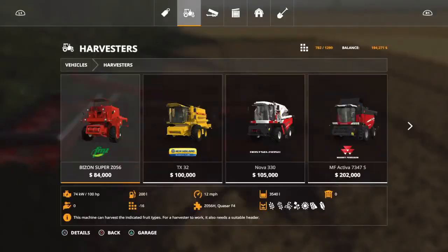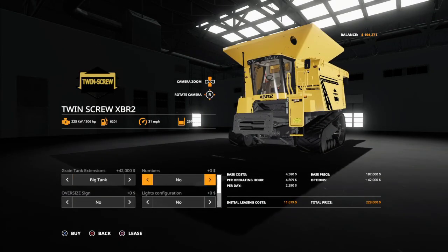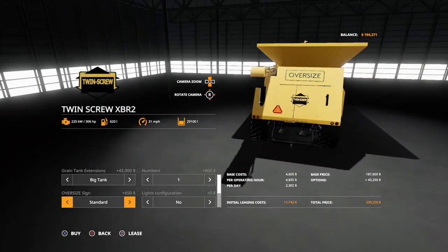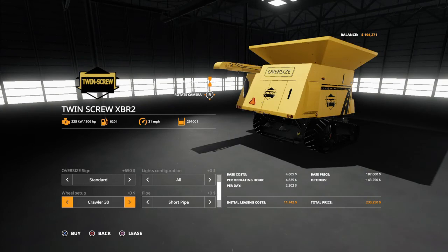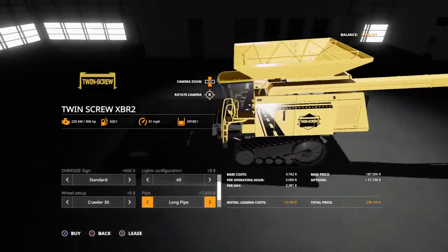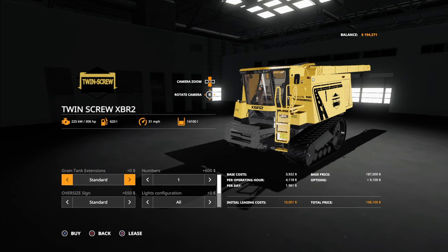And as we're unloading, we'll take a look. I never even looked at the price here. So we can get 291 for our combine we have now. We'll put the oversized sign on it. Yep. Light configuration, all we'll just leave as normal crawler tracks and the long pipe. So look at 238 for this guy. Standard grain tank is the same as the Case, so yeah, that's what that is.